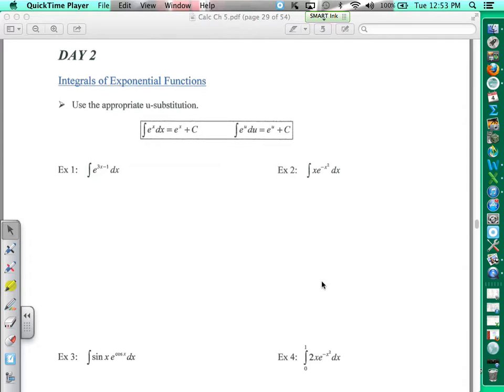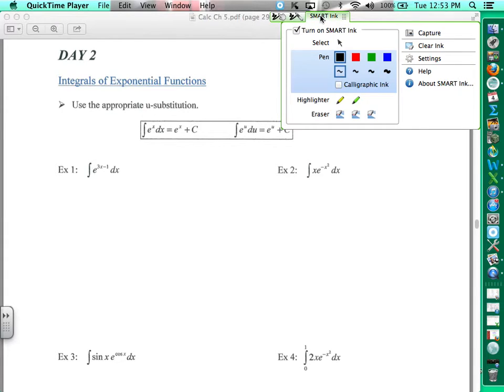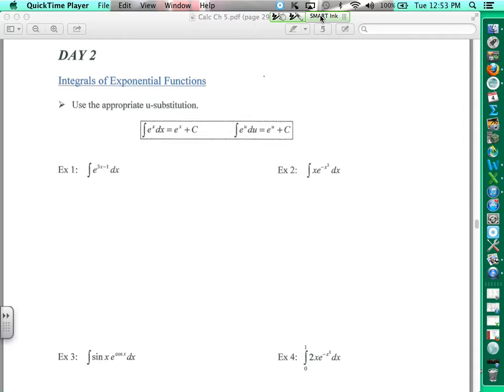All right, just like we did for derivatives, the integrals for e to the x follow the same pattern there. So the derivative for e to the x is just e to the x. So if I integrate e to the x, I'm also going to get e to the x. The part where it's going to be different is if this exponent is something other than just plain old x, you're going to have to do some u substitution first. All right, it's going to give you a coefficient in front of the integral.